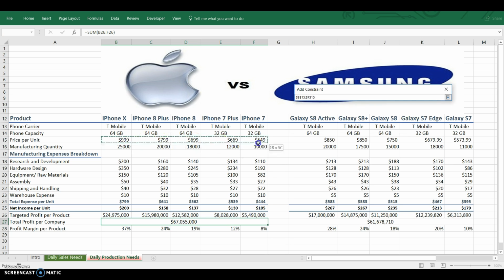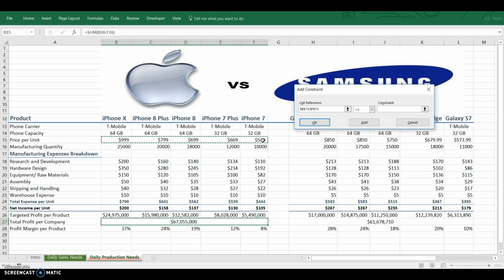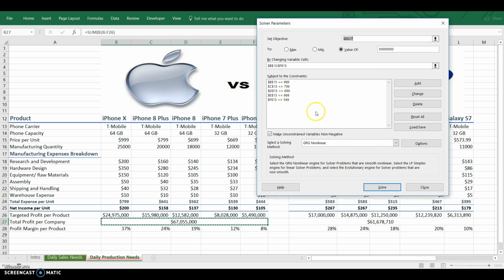And always remember, actually, let's see, I'm kind of curious to see how it'll be without that integer constraint.